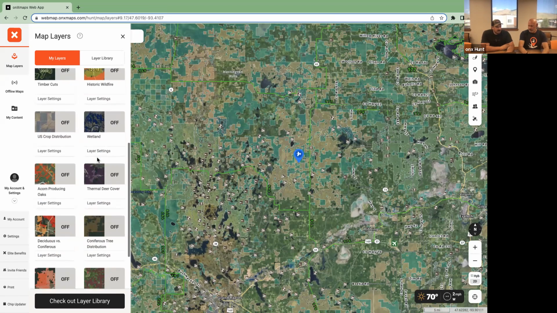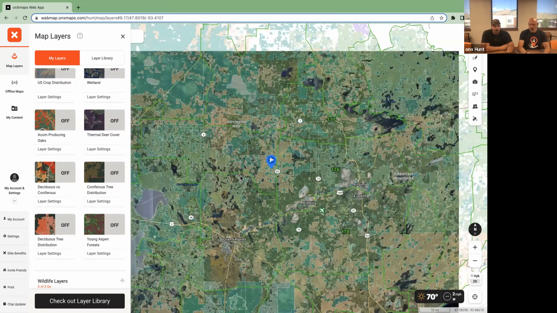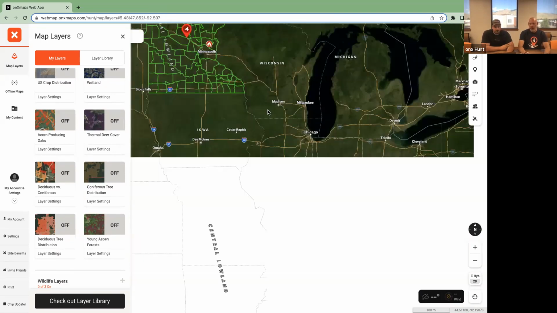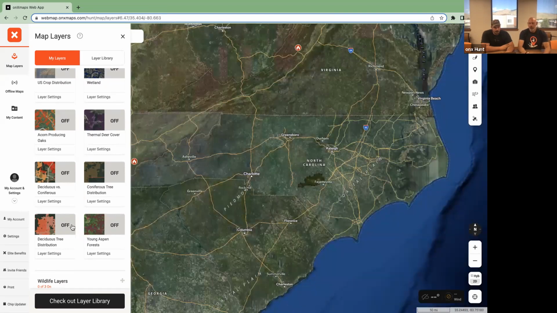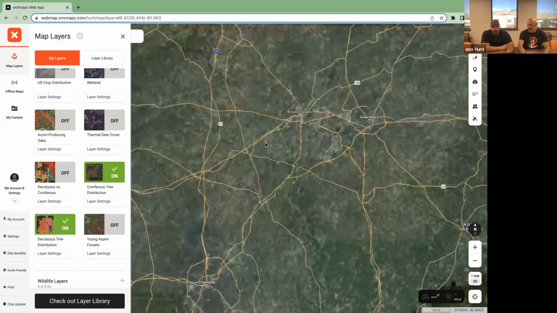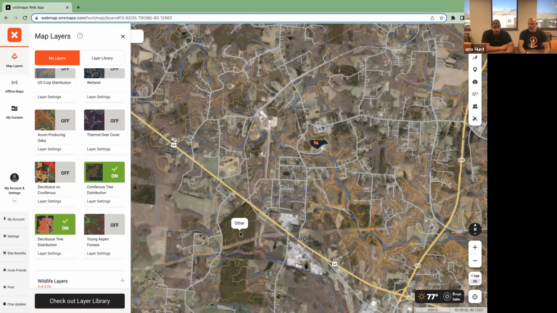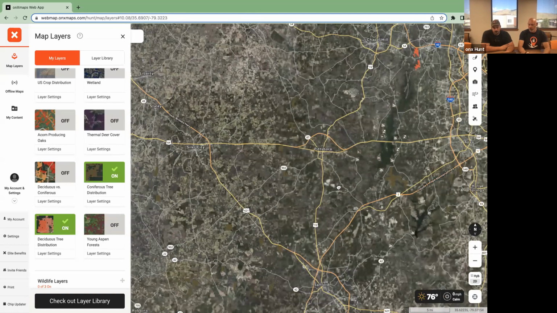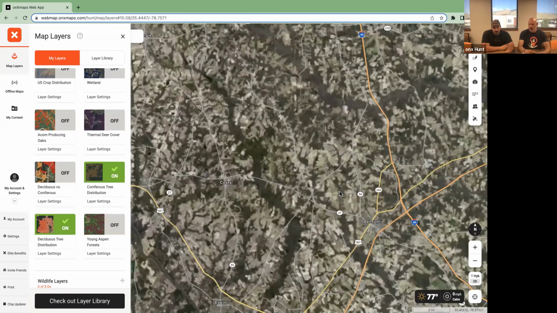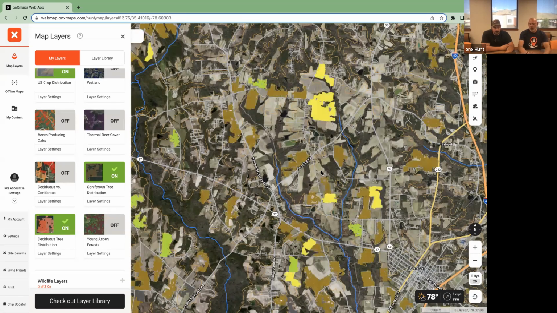Anything else I'm forgetting there as far as new tree layers? I don't think so. Obviously, this will be dependent on the area where you are. So if you're in Tennessee or Georgia, or maybe my home state of North Carolina, you may be interested in a completely different thing. You probably don't care about aspens, probably don't care about hemlocks. You may if you're in the mountains of North Carolina, but you're going to care about acorn producing trees if you're a deer hunter in the fall. You're going to want to find those open areas in the spring for turkey hunting. So it's obviously going to be dependent on you and your situation where you're hunting.